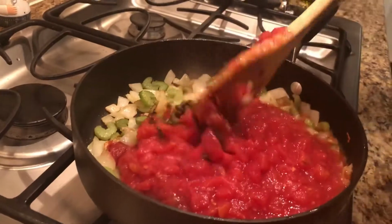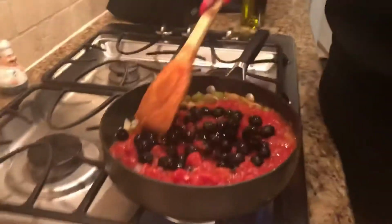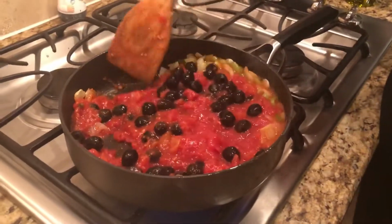So you're gonna throw this all in, get this all mixed up, throw in your olives, mix it up. You could add a little salt and pepper, but I would wait till the end to see if it needs it. You're gonna let this simmer for about 10 to 15 minutes, and you'll come back and I'll show you the next and the last step, okay?